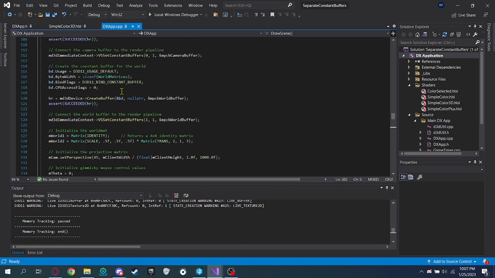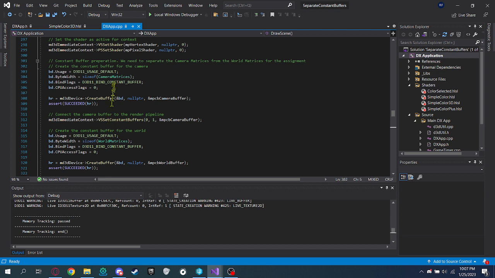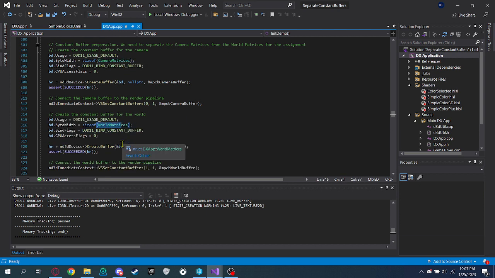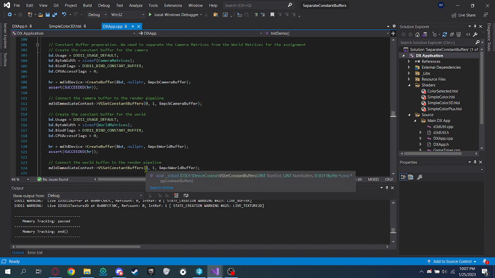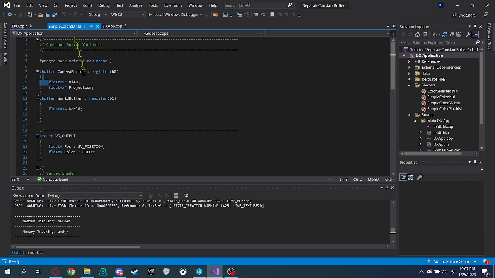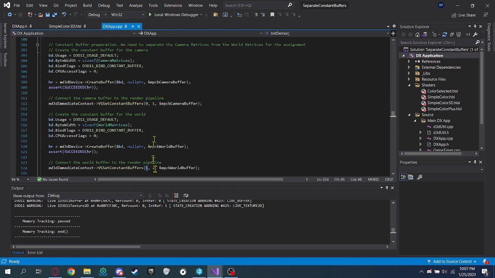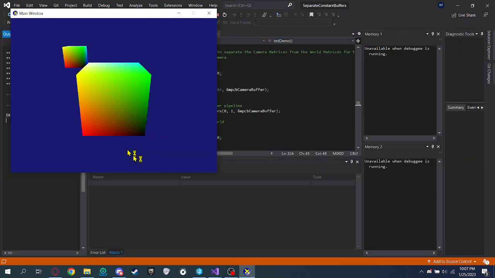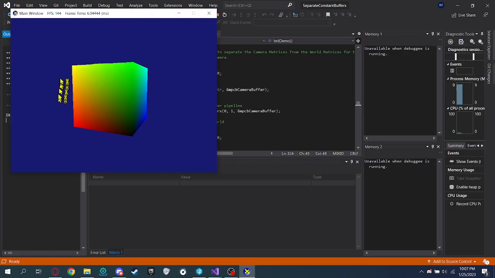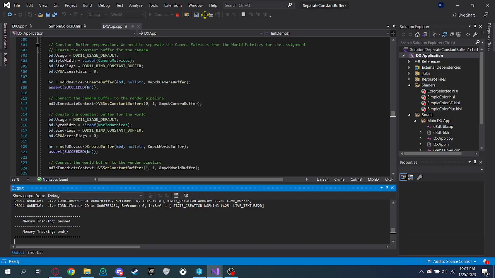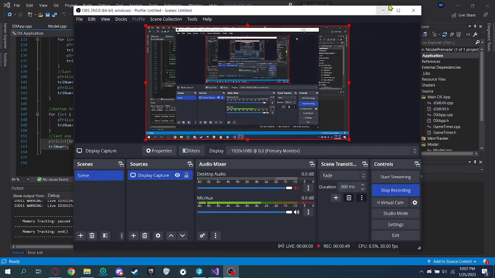And finally, here we gotta set our two buffers up. So we set it up with the proper matrices size, or the size of each struct. Then we set up the register based off of what we set up over here. So we got two registers, 0 and 1. 0 for the camera, 1 for the other. So we got two cubes, and this GPU only received camera data once.